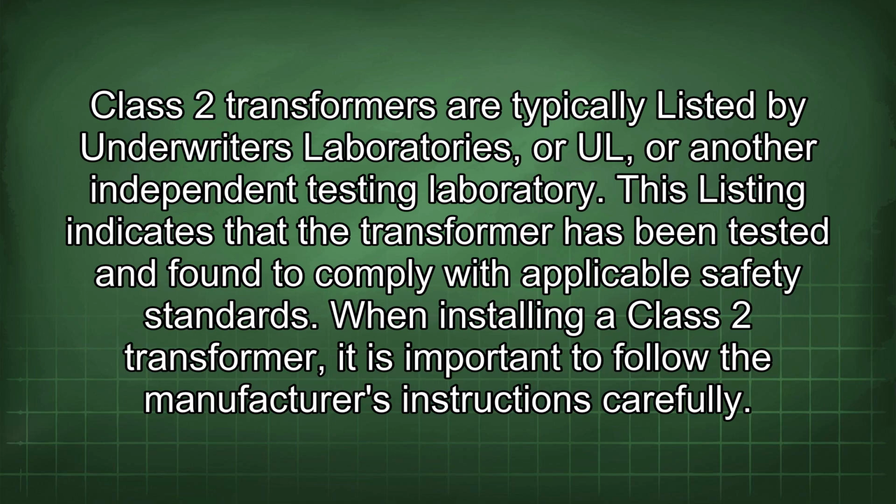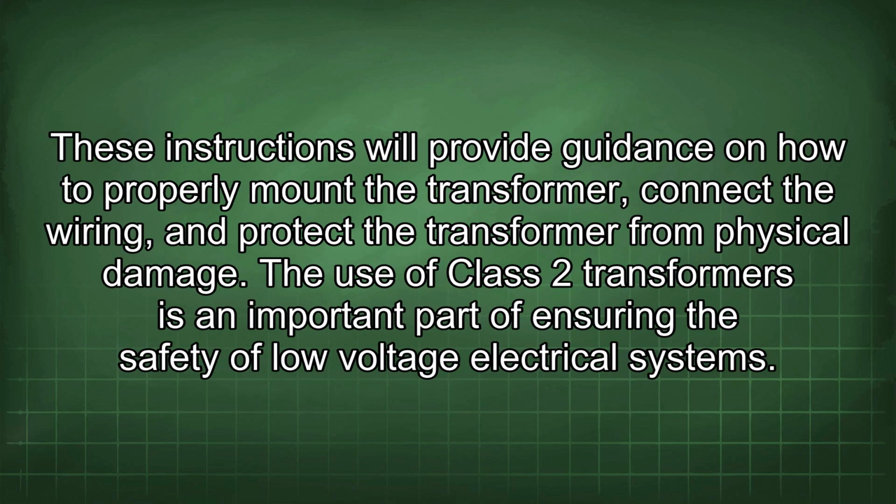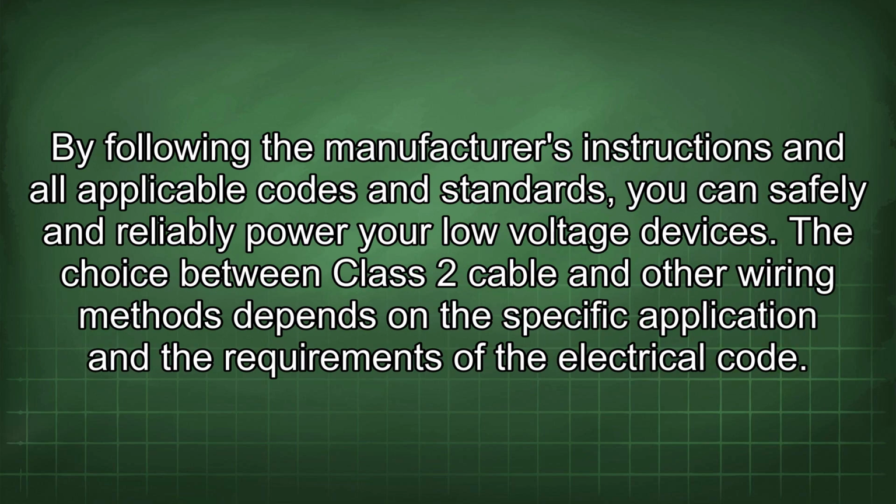This listing indicates that the transformer has been tested and found to comply with applicable safety standards. When installing a Class 2 transformer, it is important to follow the manufacturer's instructions carefully. These instructions will provide guidance on how to properly mount the transformer, connect the wiring, and protect the transformer from physical damage. The use of Class 2 transformers is an important part of ensuring the safety of low-voltage electrical systems. By following the manufacturer's instructions and all applicable codes and standards, you can safely and reliably power your low-voltage devices.